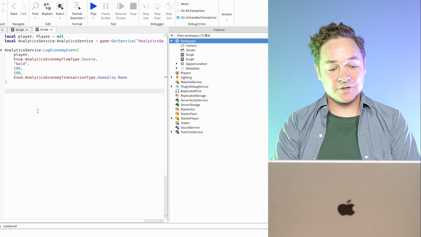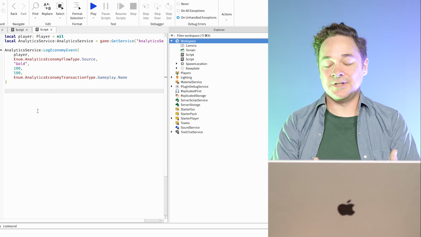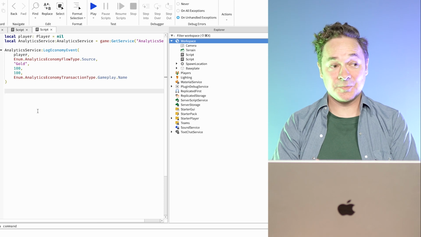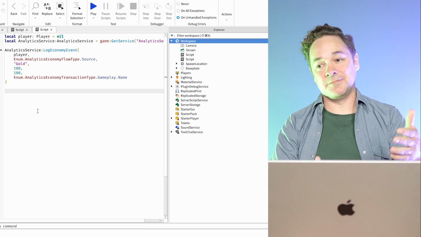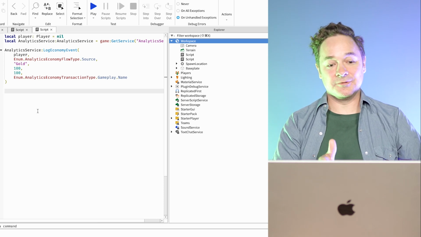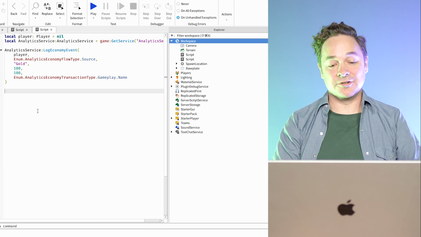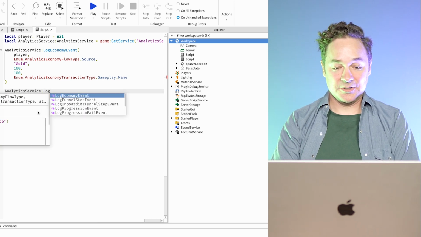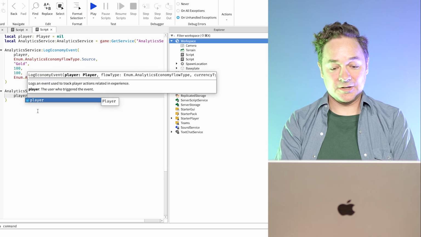Let's set up one more. Let's do a timed reward example. So in this case, let's imagine in our game, every day when a user comes back, we give them a reward, and then after 7 days, we're going to give them, say, a hard currency reward. So in this case, we're going to do the same thing, log economy event, pass that player in again.